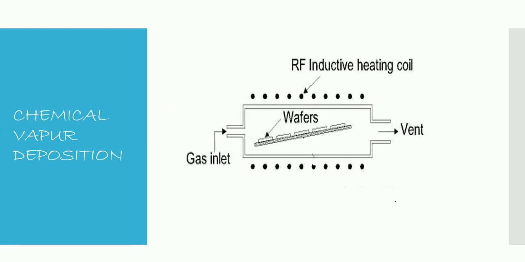Chemical vapor deposition is a way of implementing an epitaxial layer. The purpose is to grow thin layers of silicon over the wafer. For this, the wafer is placed into high temperature resistant tubes. From one end of the tube, highly reactive gases are pumped in, and under high temperature these gases react with the silicon. The wafer being cooler than the environment, the silicon gets deposited onto the wafer, and we obtain the epitaxial layer over the silicon wafer surface.